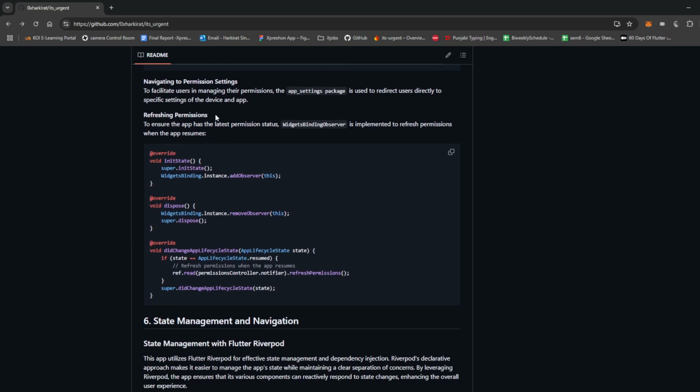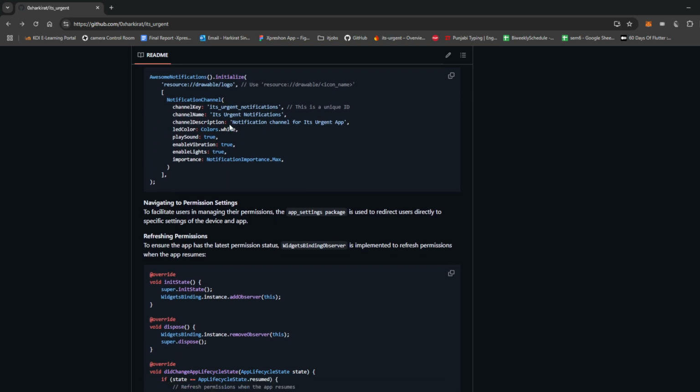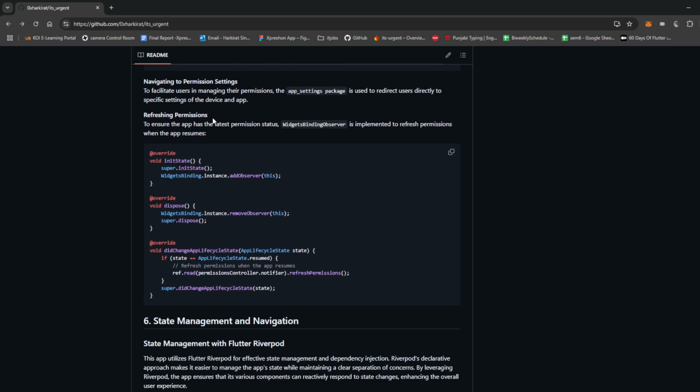This was all of this. Now, as you can see, I am moving back and forth from the app to the settings app. How is it checking whether the permission has been given or not? As you can see here, I'm using a widget binding observer in a stateful widget, and I am checking when the app lifecycle is resumed.